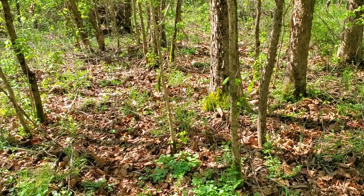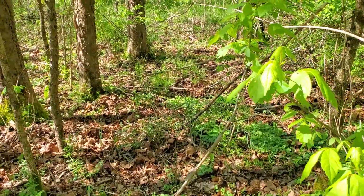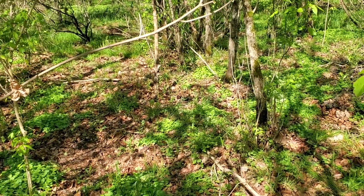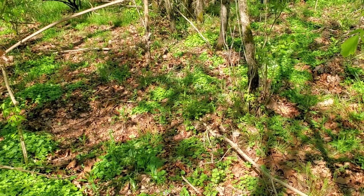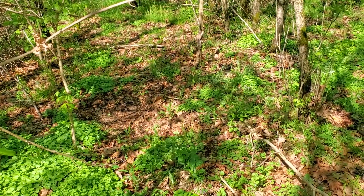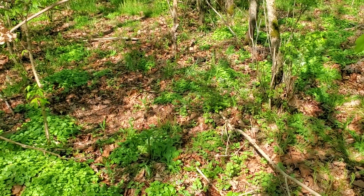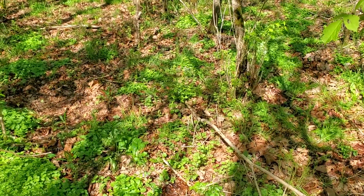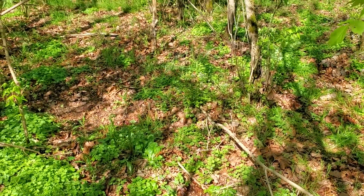Okay, I just want to take a second and show you guys the landscape I'm finding these. You have your grasses and clovers and stuff, but then you still have your leaves. And I'll find them in the leaves and out on the edges of the clovers and grasses. Like right there is right where I found the last one, right on the edge. But you can find these where it's wet, like right here, the ground's really moist. But you can also find them where it's not. Like I found them on top of ridges before. It just highly depends on where they're growing at already. But the spore bags, you can also shake those in your backyard and possibly have them grow there too. Okay, let's see if we can find any more.